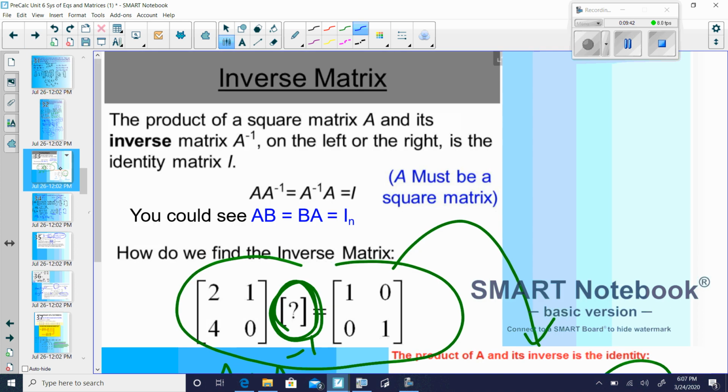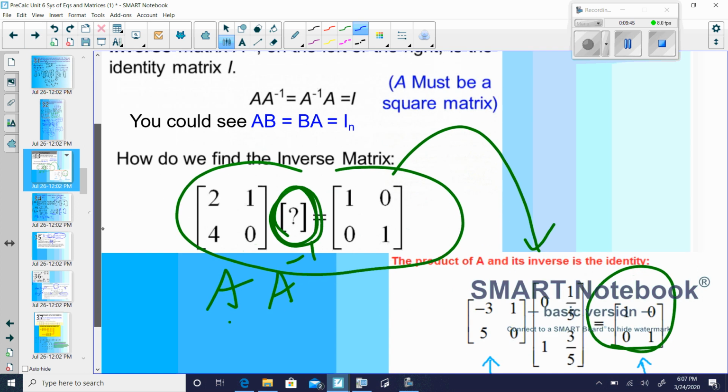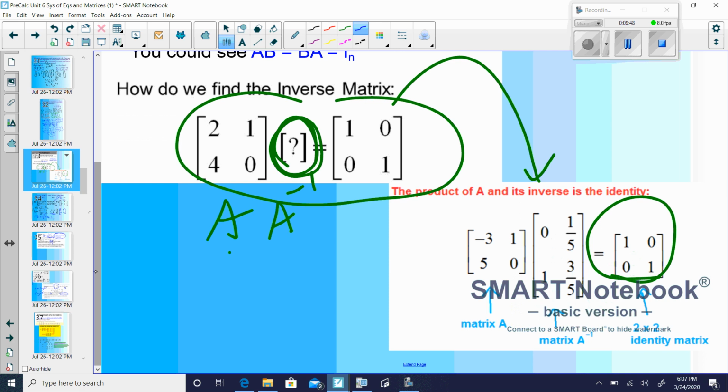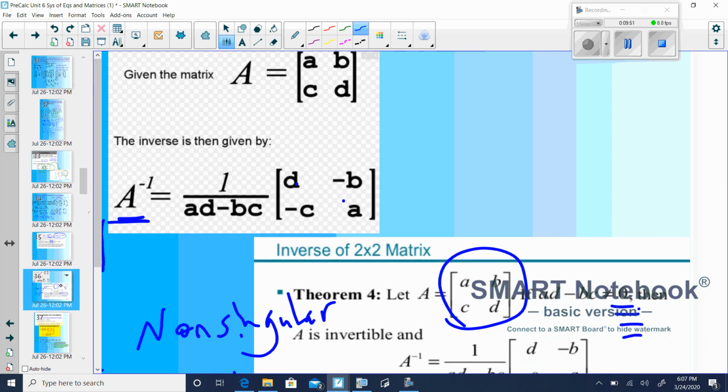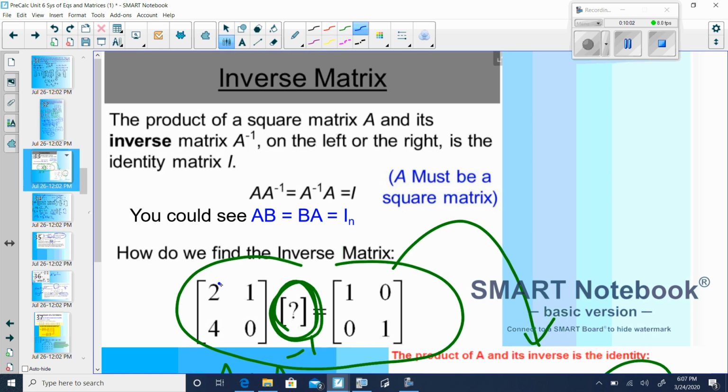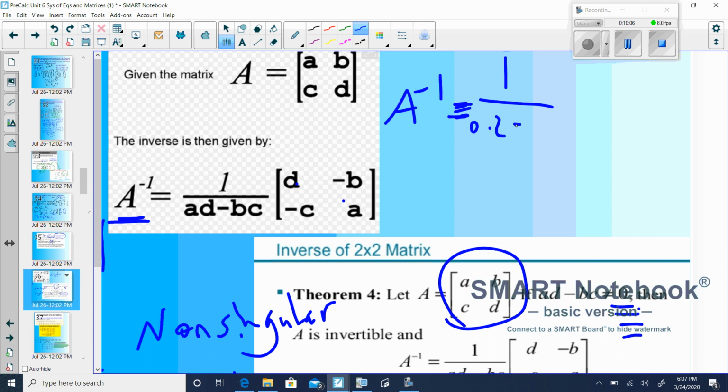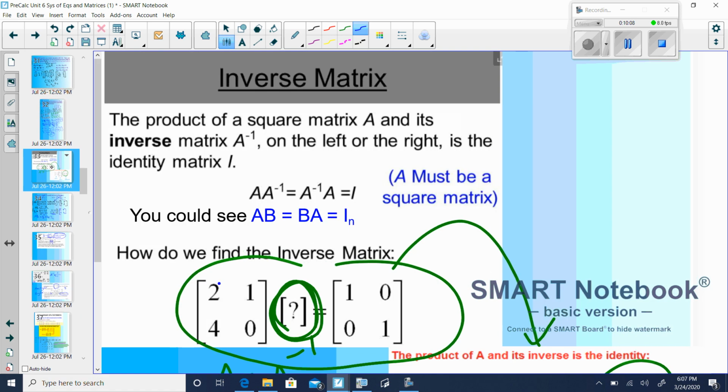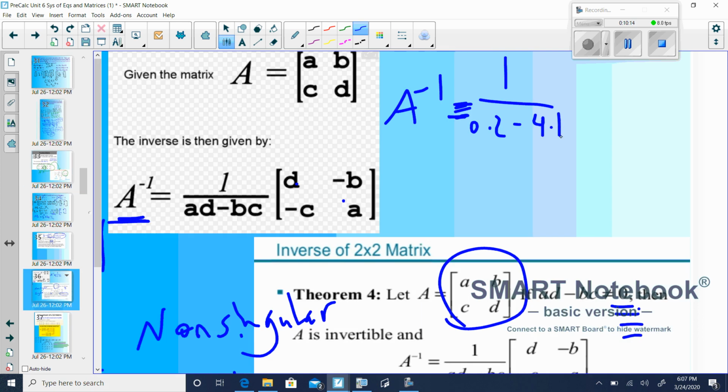Before we do that, real quick, guys, let's just head back to this and let's see if we can figure out what our inverse matrix is. Well, what's that going to be? Because right here we say that the inverse matrix is given by 1 over AD minus BC. So AD, so 0 times 2 minus B times C, minus 4 times 1. And that's equal to, okay, so we switch the 0 and the 2, and we make the 1 negative and 4 negative.